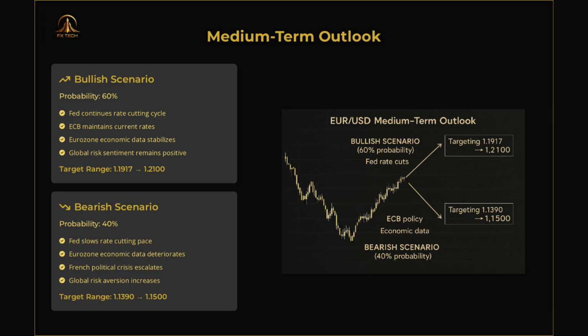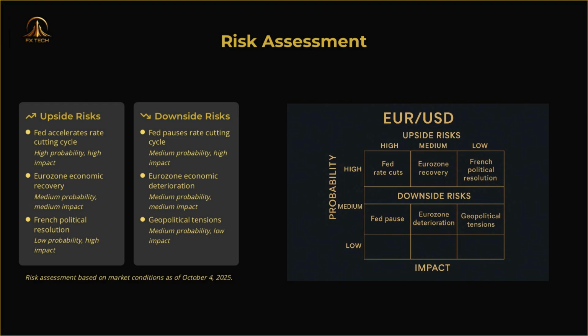Key factors to monitor include the pace of Fed rate cuts, ECB policy statements, and economic data releases from both the US and Eurozone. The divergence between US and European monetary policies will be particularly influential in determining which scenario unfolds. Finally, let's assess the key risks that could impact EUR/USD in the coming weeks. Understanding these factors is essential for managing your exposure and adjusting your trading strategy accordingly.